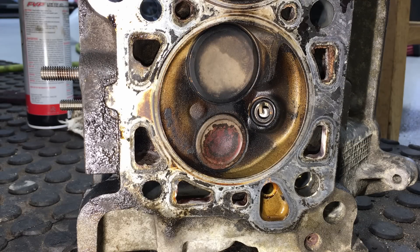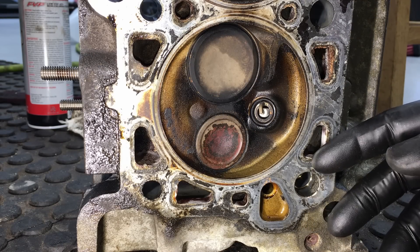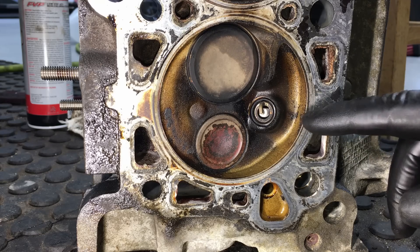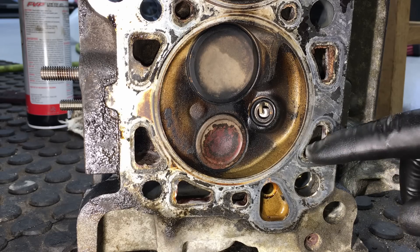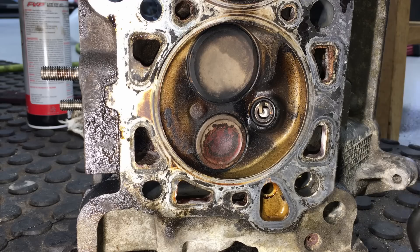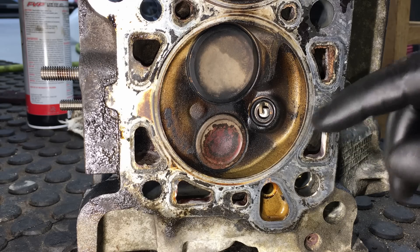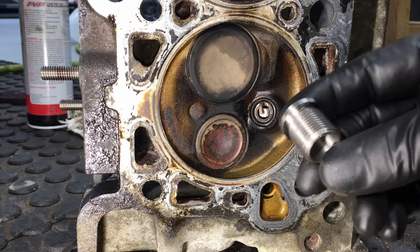Welcome back to the shop. What we have here is a 4.6 liter two-valve cylinder head. From the backside you can see this is the one we put the spark plug insert into. We pulled the heads off a few months later and we're doing head gaskets because the 4.6 is prone to head gasket failure. Sure enough, this one had a couple bolts that were loose and that's why it failed. I figured I would show you that insert we installed.